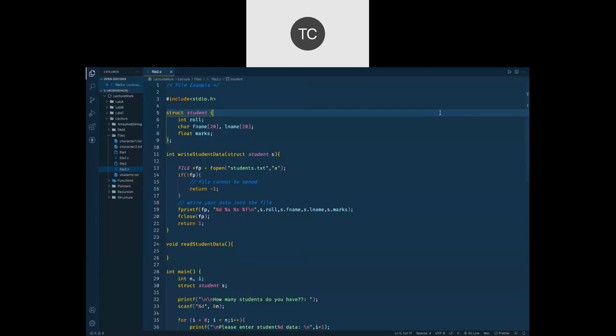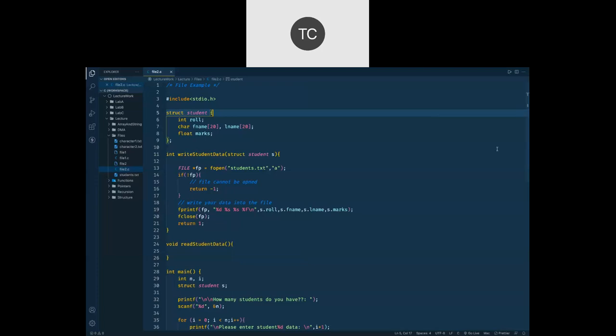Let's go through a few more practicals related to file handling, and in the remaining lectures we will go for the query solving part and a few other things, right? So let's continue. This is what we were discussing in the previous lecture.